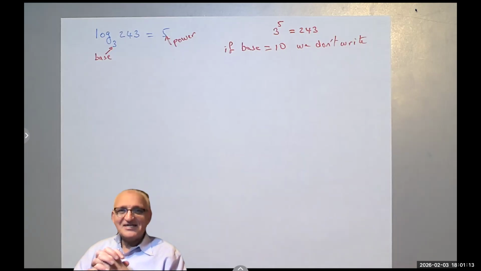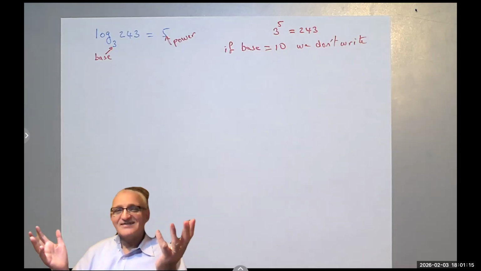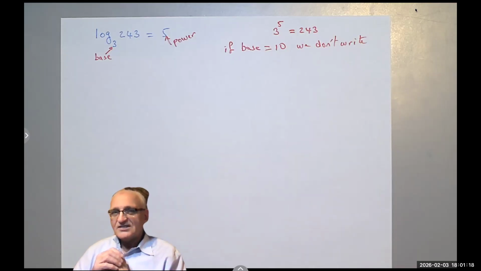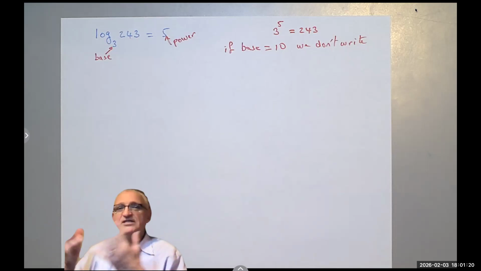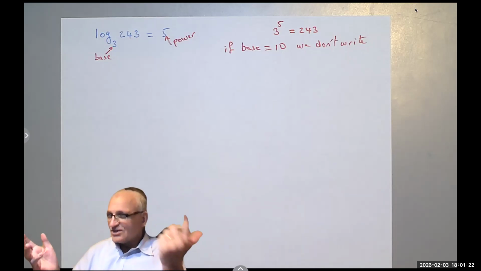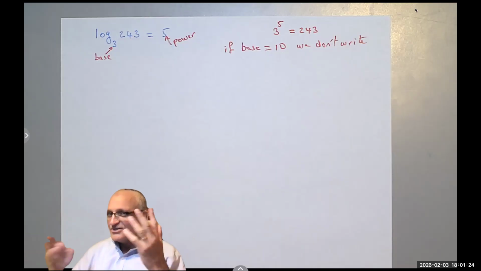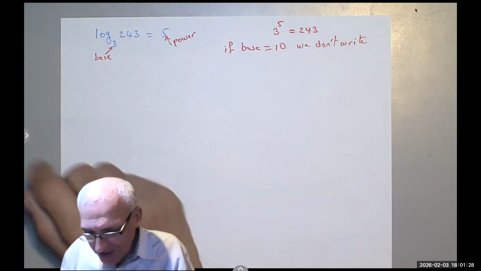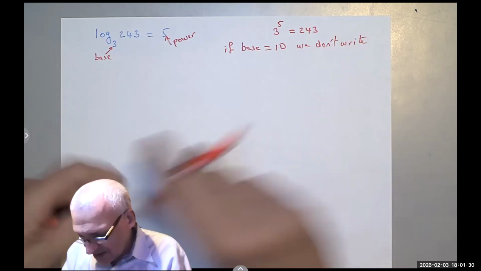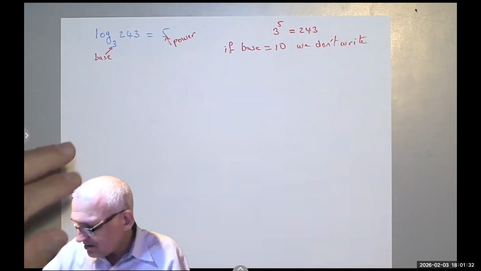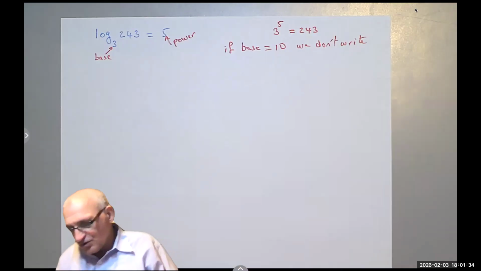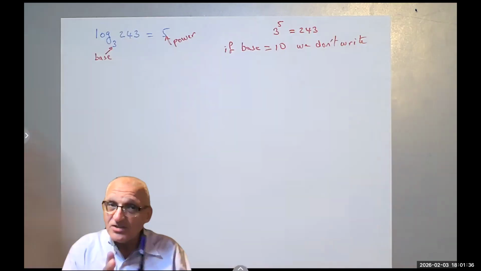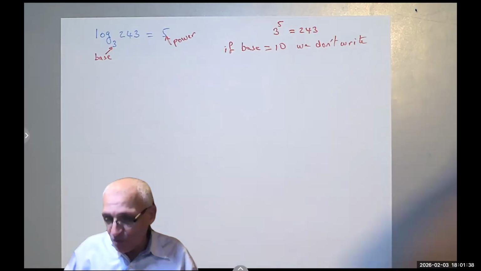Life was tough, right? We didn't have calculators, and so we had to deal with these. A square root would be division. Remember, we talked about that in powers. So it's very similar. Not exactly. So that I don't confuse you, I'm not going to write any base. So I'm going to write generic laws. They work for any base.